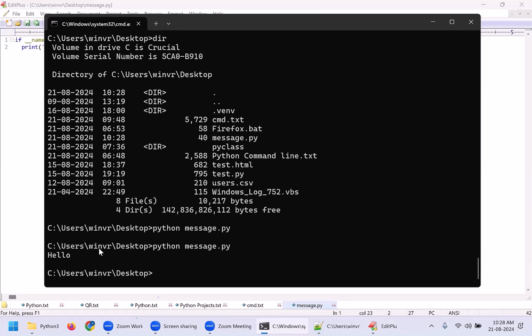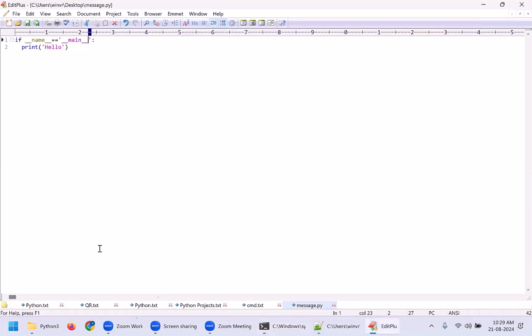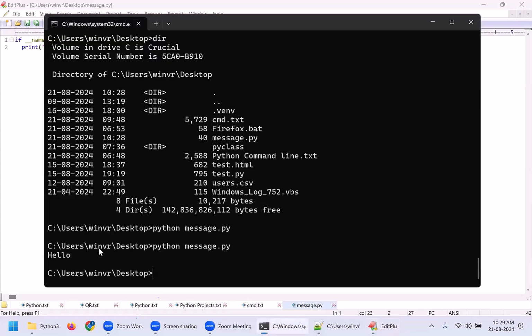I'll explain that structure when we start the projects. So for now, we'll use this method for creating simple files, and currently we are using it for learning purposes. We'll start creating one file each time, write whatever code we need, and try to execute that file.